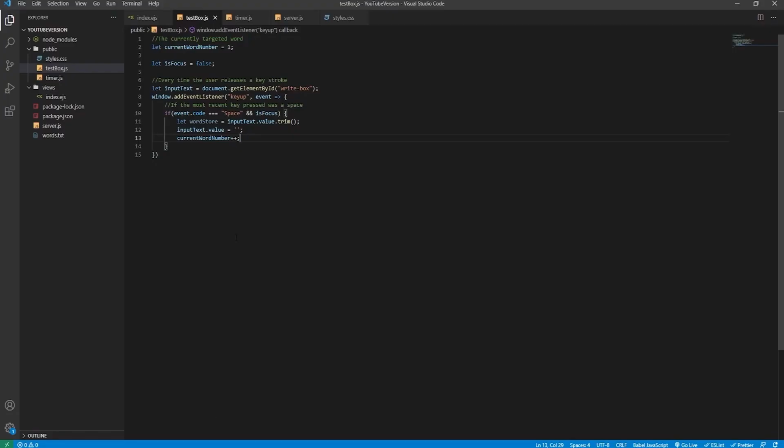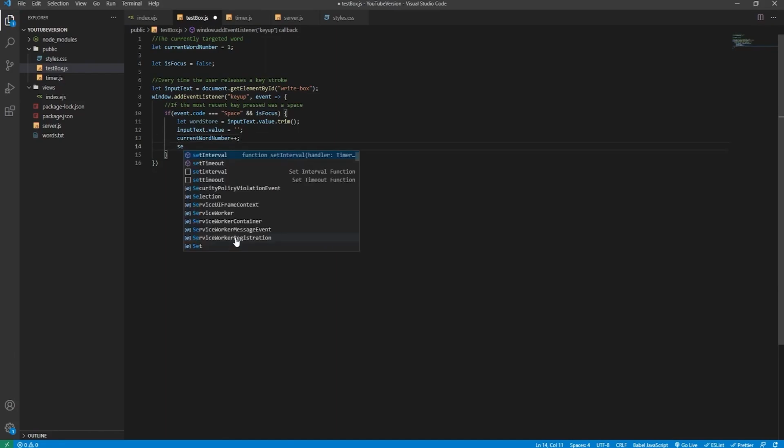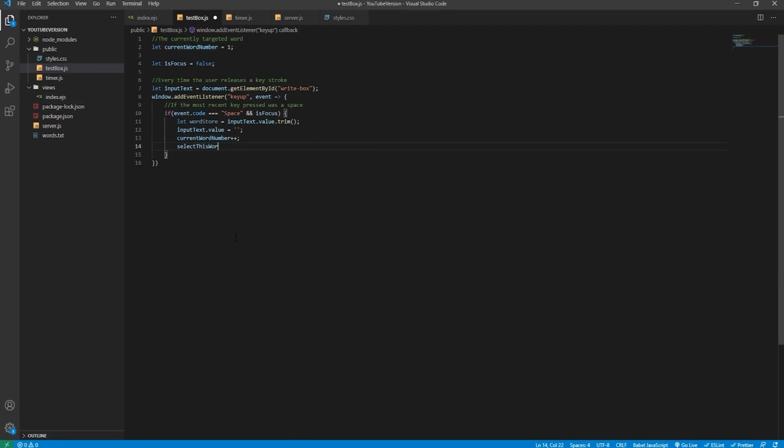What we need to do now is create a function. We will call this function selectThisWord. We'll pass in the currentWordNumber, and we're also given the wordStore, like so. Obviously I just said we need to create this function, so we'll do it down below.